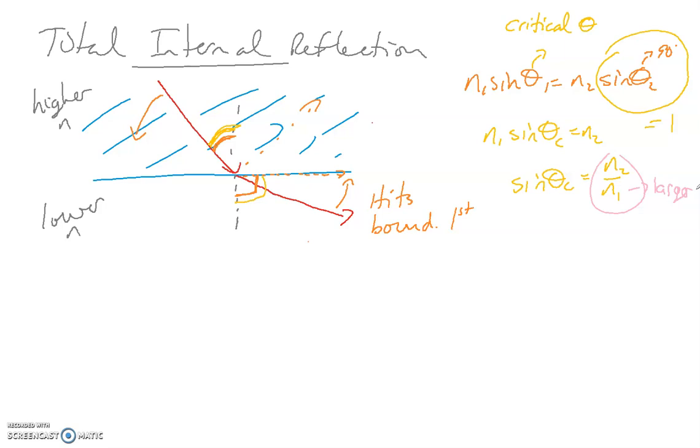There's no critical angle when you're starting in a lower index material. It only exists if you start in a higher index material. That's the rule, so to speak. So light can always go from air to water, but light can't always get out of water and actually go to the air.